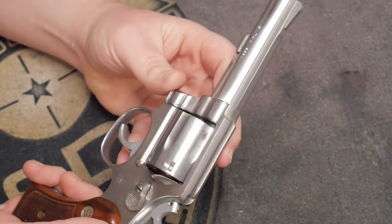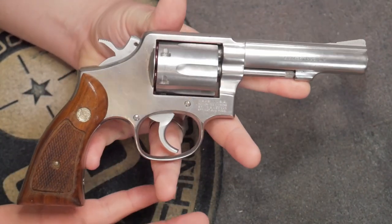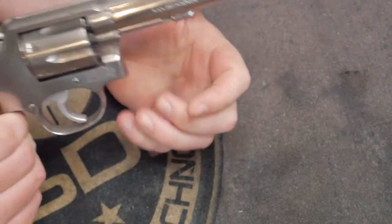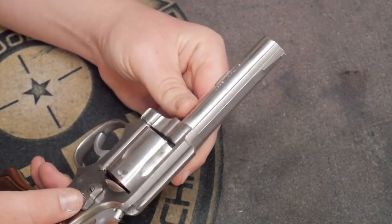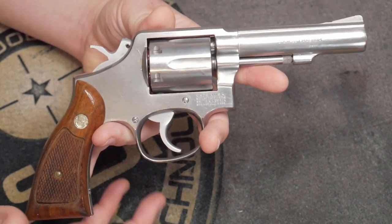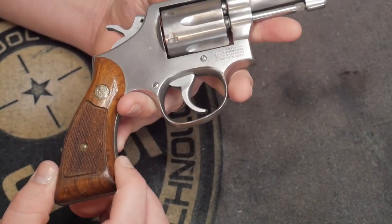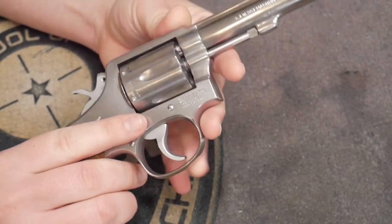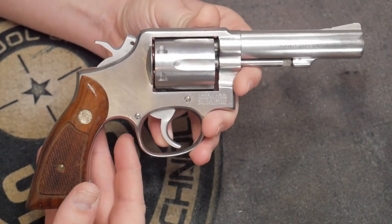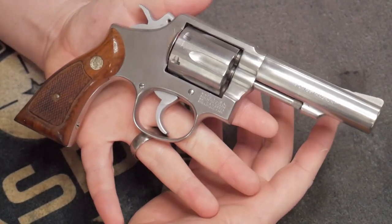It's a 65-3. I'm not a big wheel gun guy, to be quite honest. I've always wanted a 357. I'm too cheap to buy a 686 Plus, which is one of the mainstays in Smith & Wesson's revolver lineup. So I chose the 65-3 because it's stainless, it's old school, has these old school grips. The trigger, I feel, is much better. I've handled the 686 Plus. I'm gonna have a full review on the 65-3 coming very soon. Once it opens up, you're gonna have a full review on this particular revolver.